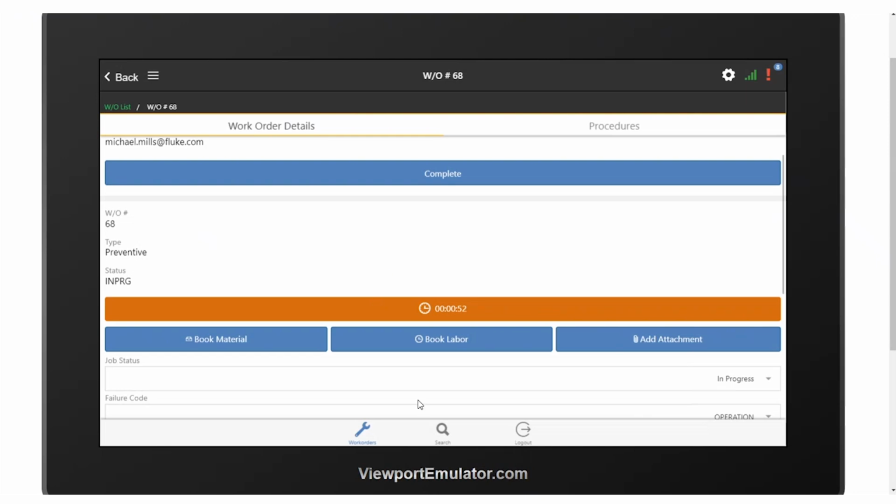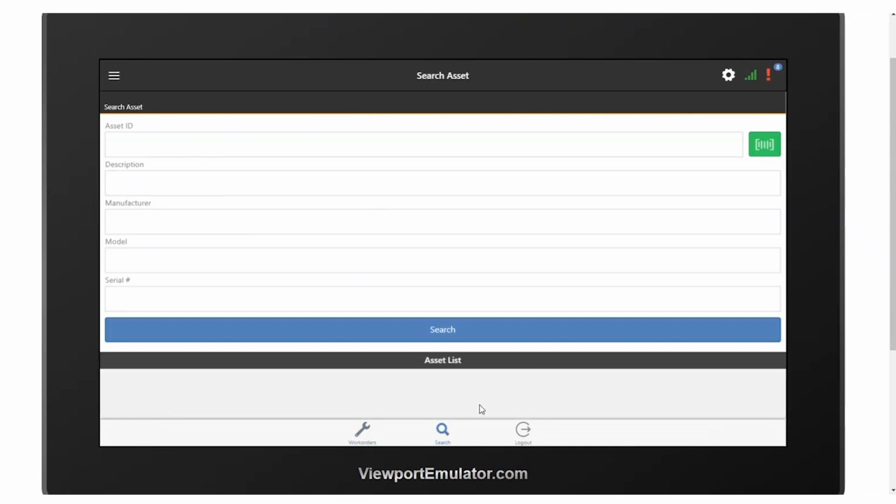Now, the other side of the system as well is asset tracking. Right now, I won't go too in depth on this because the menu options are the same, but we do have a barcode and QR code scanner built into this app. And the idea here is that once you go and scan a piece of equipment or just search for it through typing, you can pull up that asset's history of work orders, any attachments, but we try to streamline the process of getting there by being able to scan.